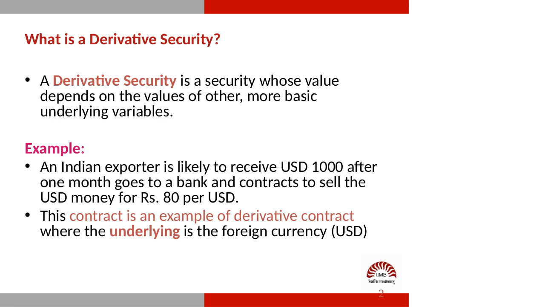So another way of looking at derivatives is that it is a value of a contract. It is a contract which, obviously, like any contract, depends on other factors, other variables, which are essentially referred to as the underlying variables. So if I were to give you an example, you want to buy a new car. The car will come into the market, let's say, in another 3-4 months time. So what do you do? You go to the dealer and book the car so that you are among the first people to get the car once it is launched. The dealer says, well, to do that, you'll have to pay me a certain amount of money in advance.